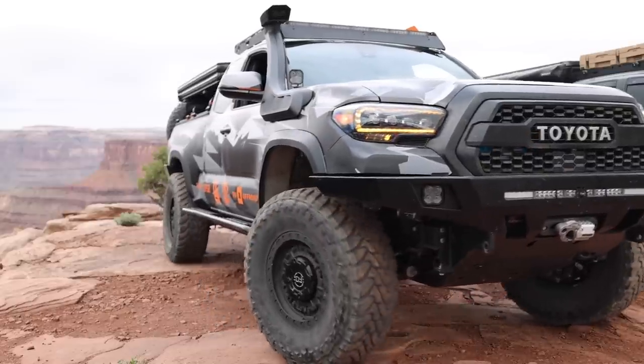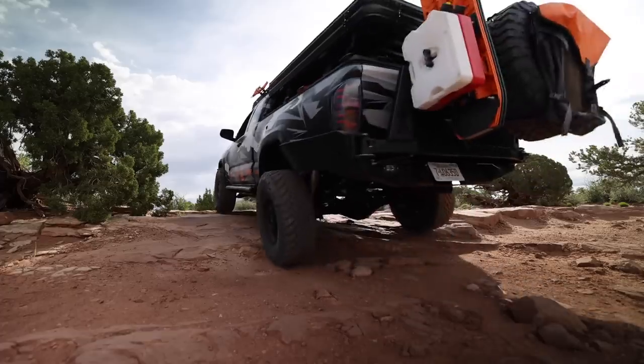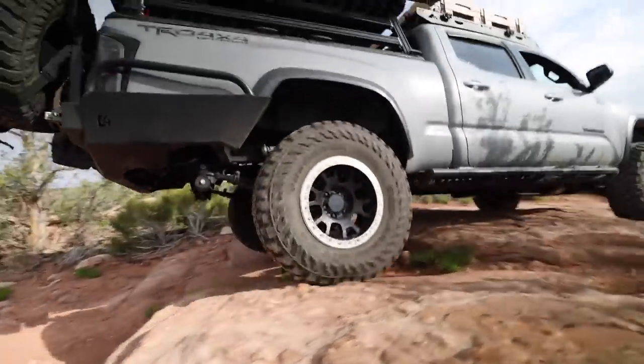When I came here originally in the Tacoma, we were going over some obstacles, and I was feeling it out, like, I don't know if my van could make it here. But with the help of that Van Compass 6.3 extra ground clearance, I turned the shocks down to 1 so it was nice and soft. The suspension was able to flex around. Those new Toyo tires are nice and beefy, so I was able to cruise over a lot of the obstacles, and the all-wheel drive system of this van did a killer job. I'll try to show some of that off-roading on the way out of here this morning. Very impressed with the van so far. There's a very good chance that this is the first Storyteller ever to be parked on the edge of this cliff right here, which is pretty rad.